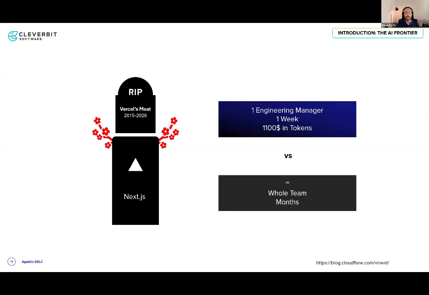And his idea was to rewrite Next.js in a way that it can be hosted much more easily. And he actually did this. He rewrote most of Next.js. It took him about a week and about $1,000 worth of tokens. Now, the reason he could do this is that, like we said, Next.js is very popular. It's a very mature project, and it has over 1,000 automated tests. It has extensive documentation, and it's also definitely part of the model's training data as well. So he had a bit of an unfair advantage over most projects that we work with.